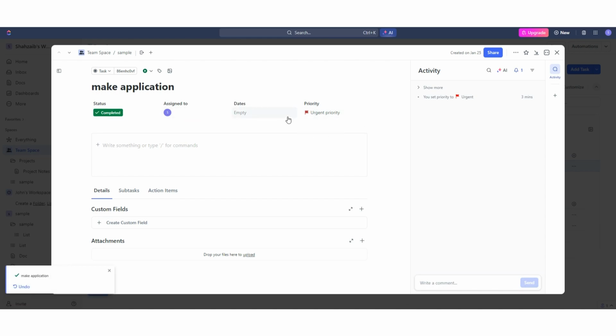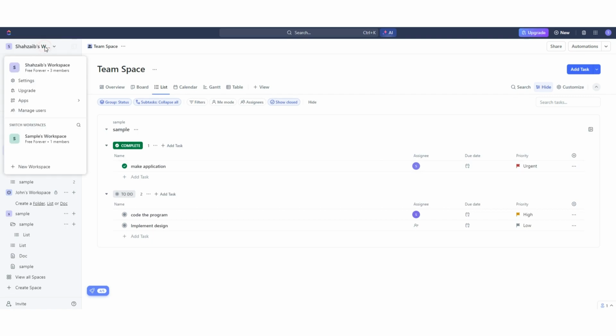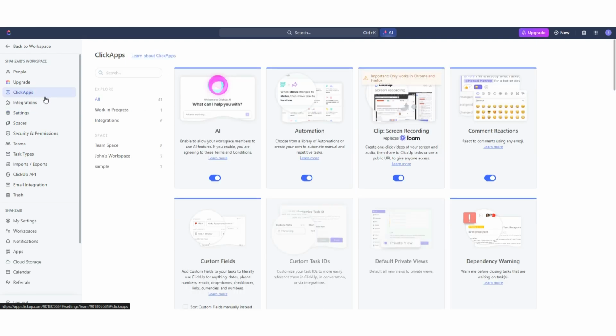Then obviously you have more stuff, like you can write a task detail over here, mark it complete. If you want to change priority over here, you can add different subtasks, like let's say for make an application. You have to go to Microsoft Teams, gather the code, gather all the information, make a UML diagram, all that stuff, so you can create subtasks for one whole task. And once you're done with that, just click out of it. Now you can also enable features for yourself. Enabling features means the ClickUps. So if I were to click over here, as you can see, this is the ClickUp section.